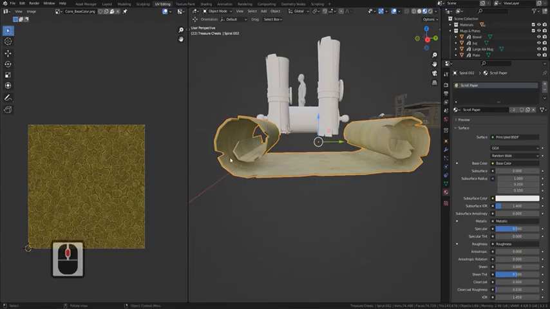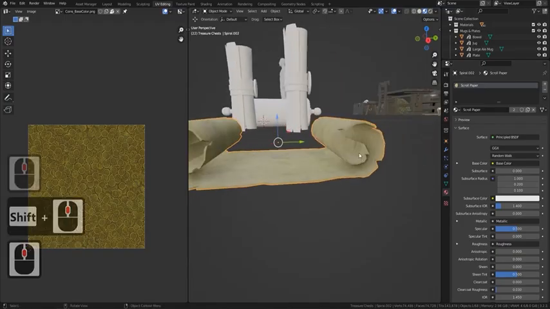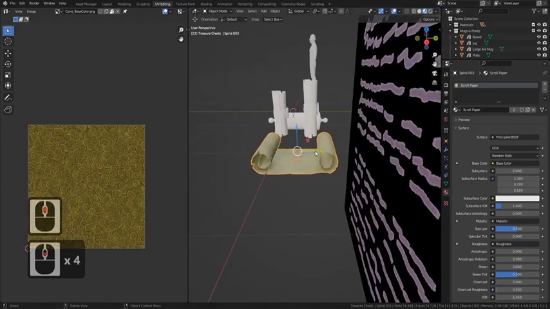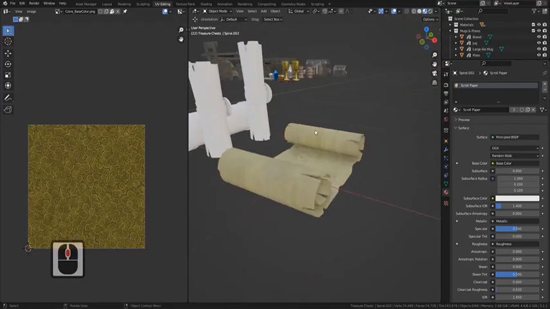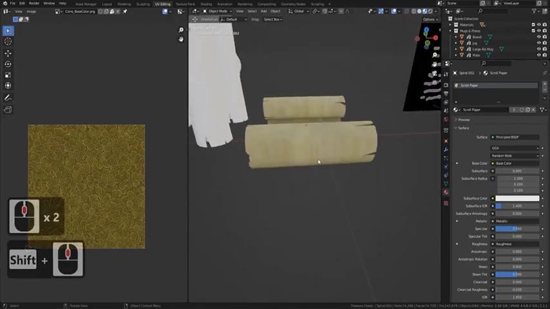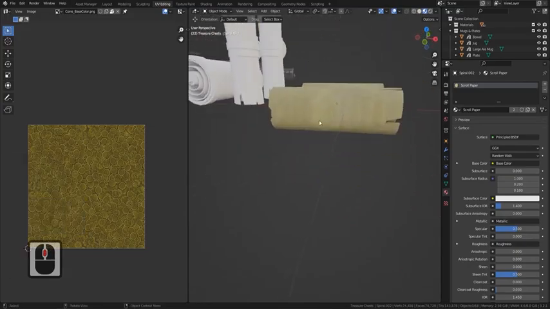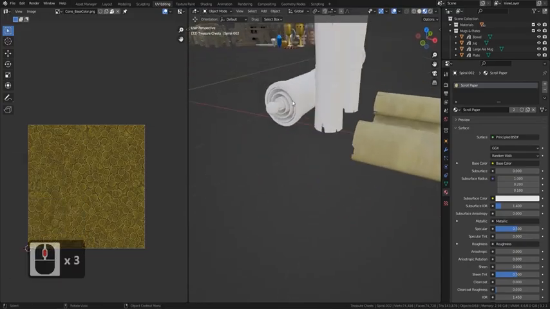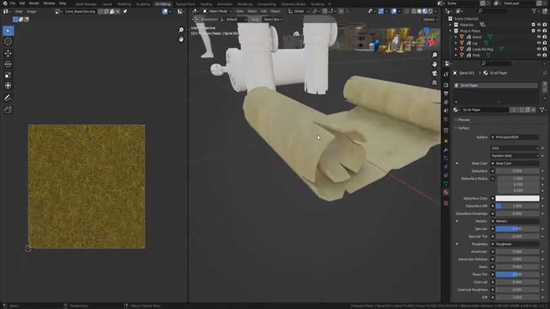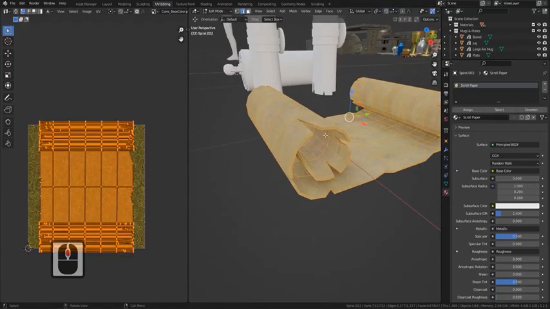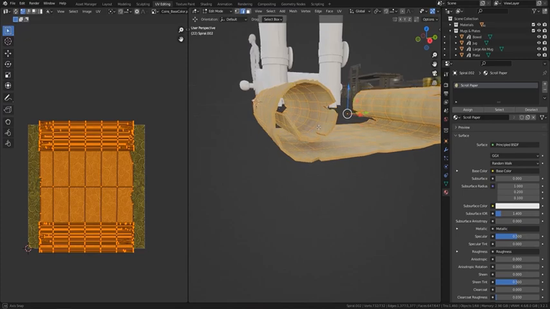So you can see we've got a little bit of bending in the middle of here and things like that, but not enough to actually see anything. So I think I'm going to be happy with how that actually looks. Actually, on these edges, they don't look very good. Inside it, maybe we can get away with it, but on this one, we might unfortunately need to just go and mark a lot of seams.